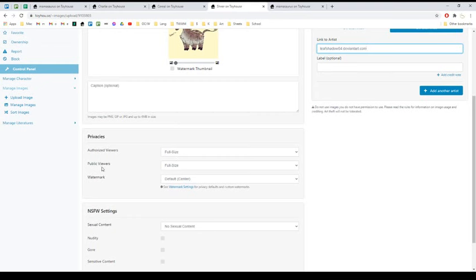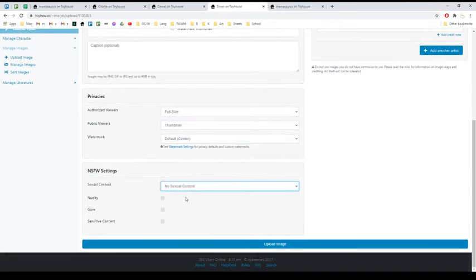We can set it so that public viewers don't get to see the full size. They get a thumbnail version. This is really good if you have expensive characters or characters that people might want to steal. You can set it so that they don't even have access to see and display the full-size image. They can just see a little thumbnail to get an idea of who the character is.